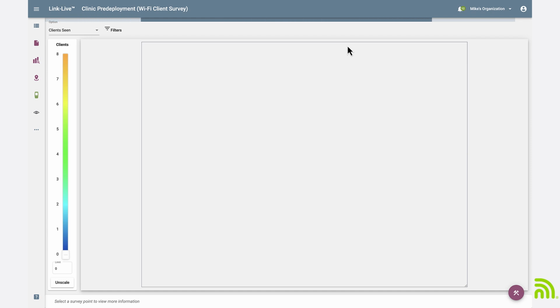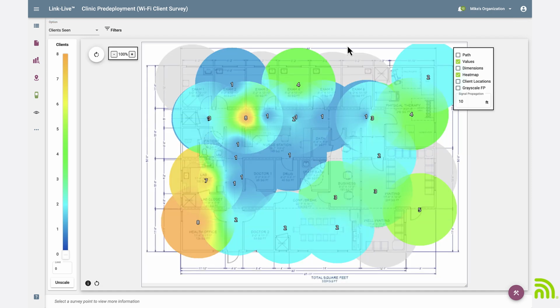While running an AirMapper survey, location-specific information is collected on networks, access points, clients, and optionally Bluetooth devices. In this case, the client devices are placed on the floor plan based on their signal strength. Let's start with the color coding when the option is set to client scene. In this case, the colors of the circles on the heat map change based on the number of clients seen at that location. If we have values checked, the number of clients seen at that location is shown in the center of the circle. This provides a visual indicator of those areas where there's a high concentration of client devices.